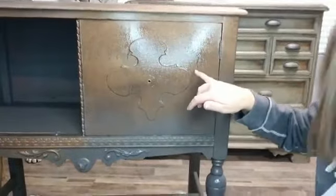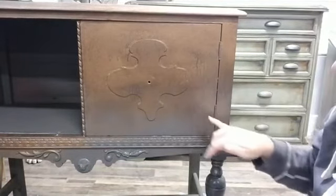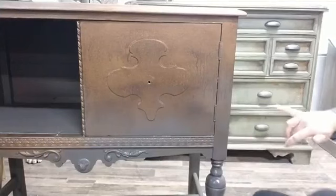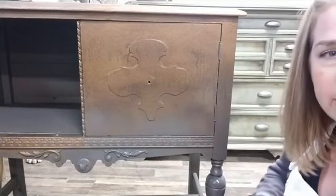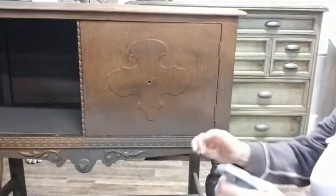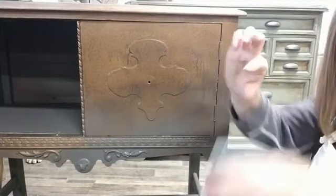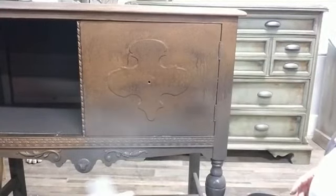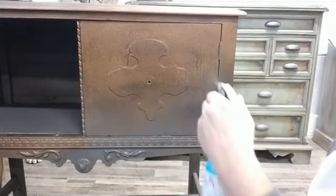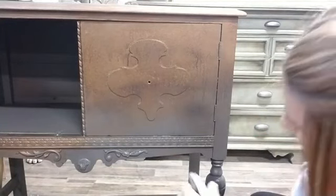I'm going to bring you guys in here — you can see it's starting to change color. So while I'm on screen painting today, you'll see this starting to change and it's going to keep changing. I won't see the final result on this until probably tomorrow morning. Now I'm going to come back with my green spray — I want it to be a mist not a stream, so I'm playing with the little nozzle here and keeping it back far away from my piece so just that mist hits it.